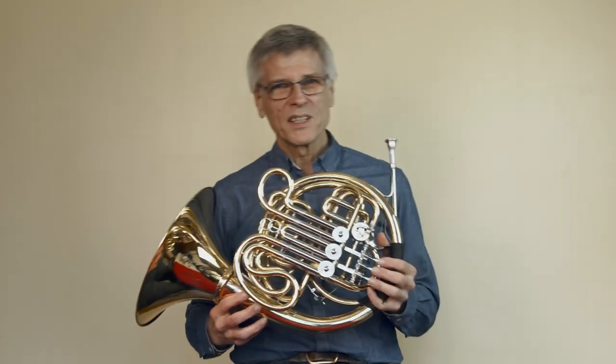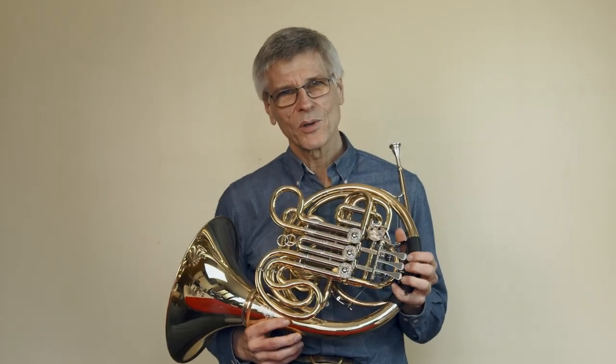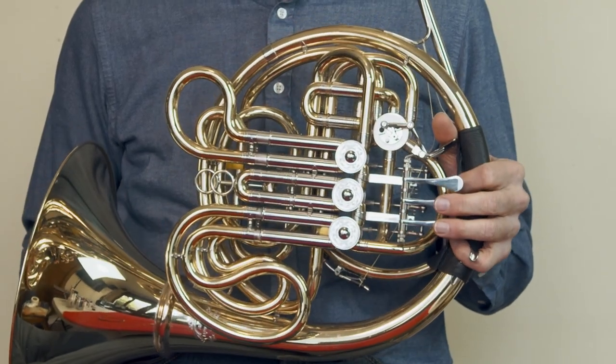I'm going to use my horn to demonstrate today. It's nearly a year old, and I know it needs some attention. The valves are starting to feel a bit gritty, like they want to stick, which is a sure sign that they need attention. I would normally take care of this as soon as I notice any sign that everything is not 100%, but I've been saving this up to show you.